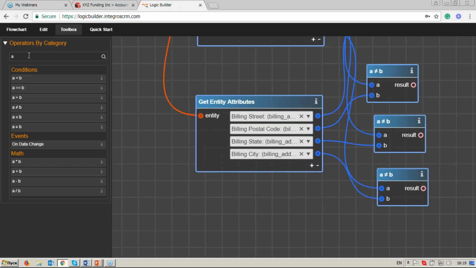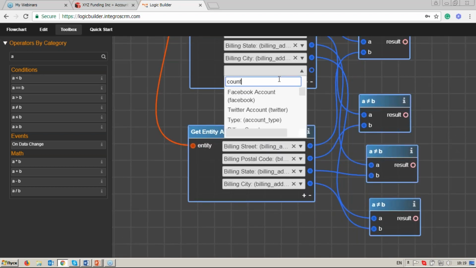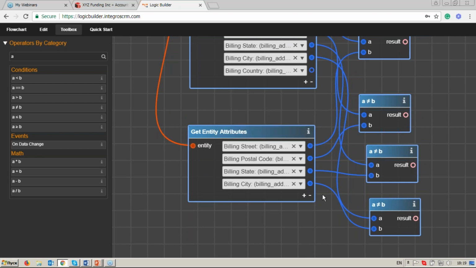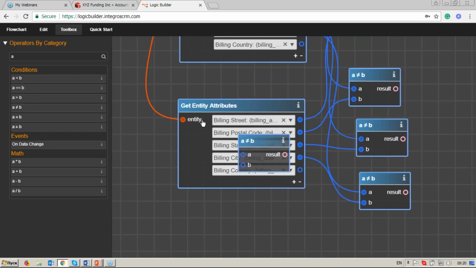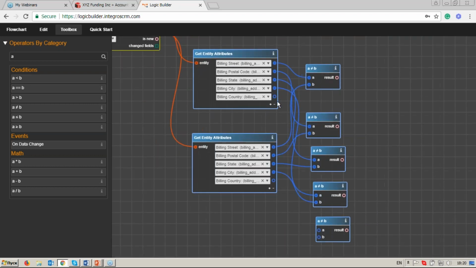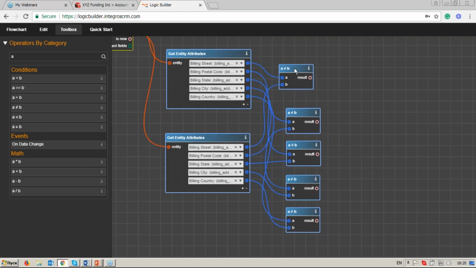And finally, we have one more field, it is country, and here we have country. And lastly, we need to set, let me zoom out, that they are not equal to each other. So we combined all address fields and said that they should not be equal to each other.